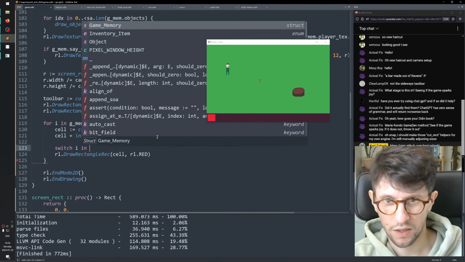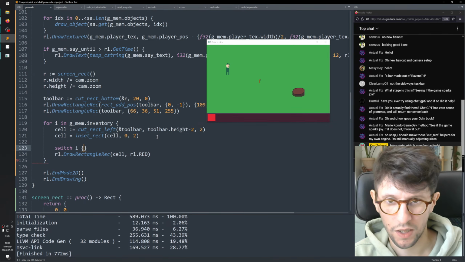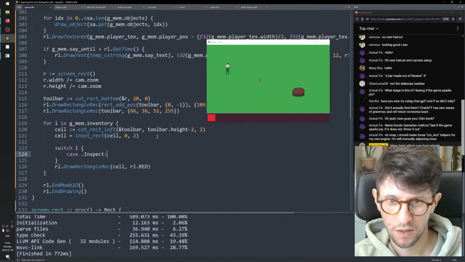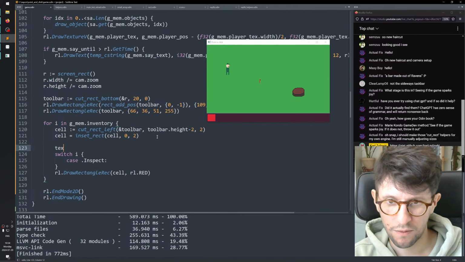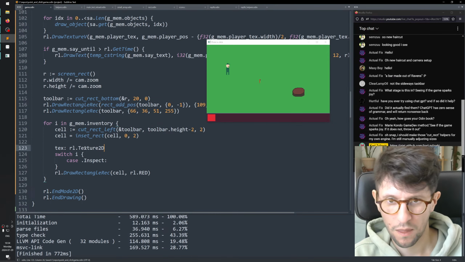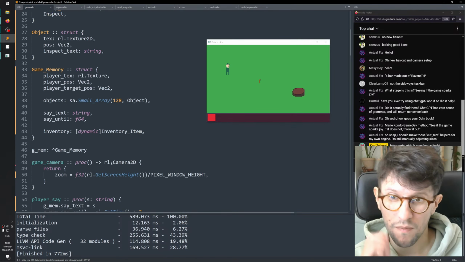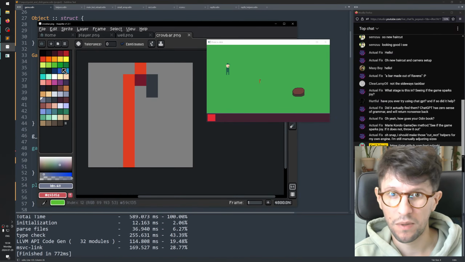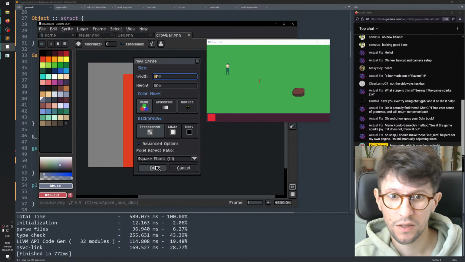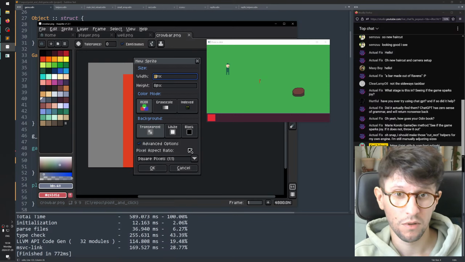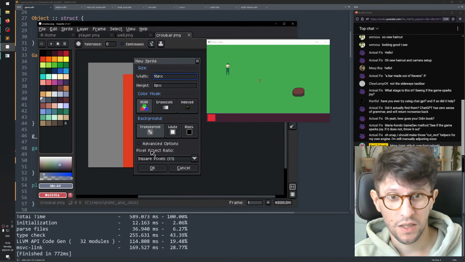Switch i, case .inspect. We'll have a little texture here. We need a kind of texture for the inspect ability, whatever it is. How big should this be? It's currently like 16 by 16 pixels, kinda.